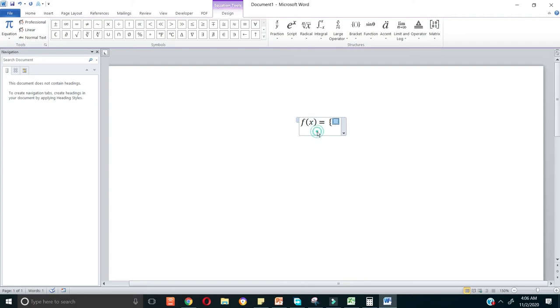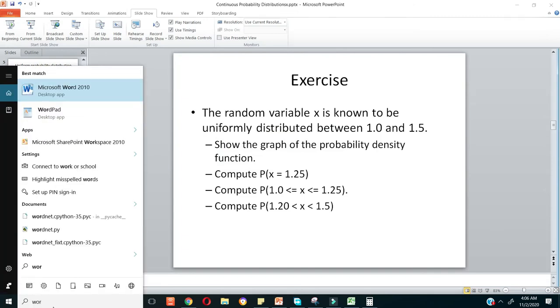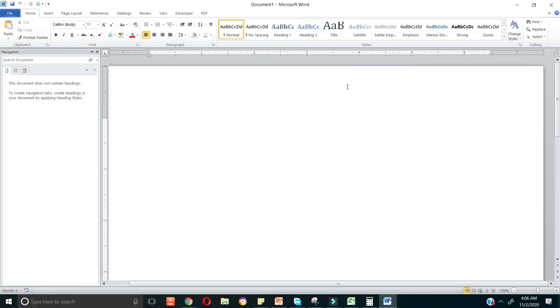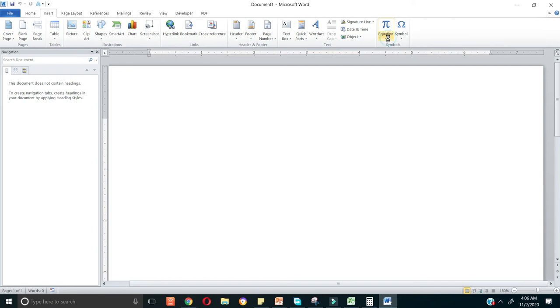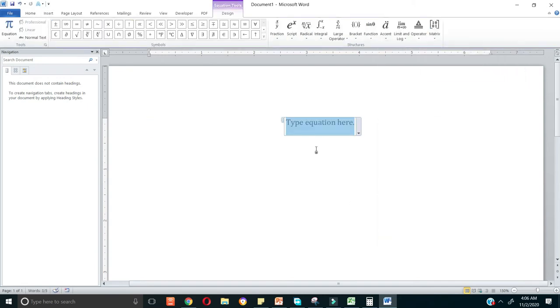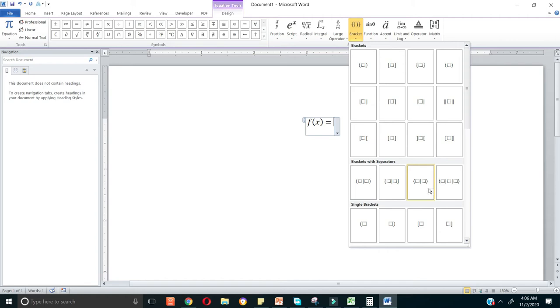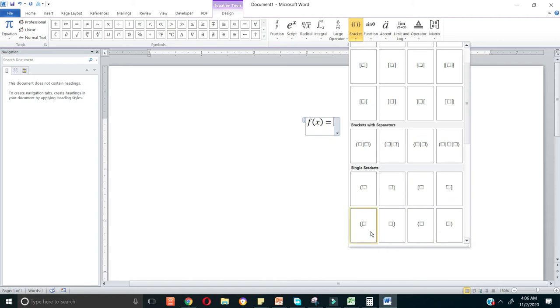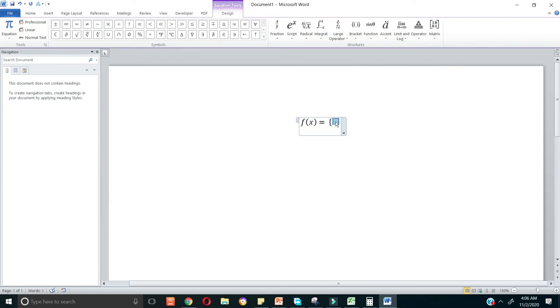That's what's happening. It's hanging. Maybe open it again. For the probability density function, you're going to need to insert an equation. Start a new equation. You have some f of x equal to, you need a one-sided bracket. Just a minute. So you have one of those. Then you have... isn't this working?